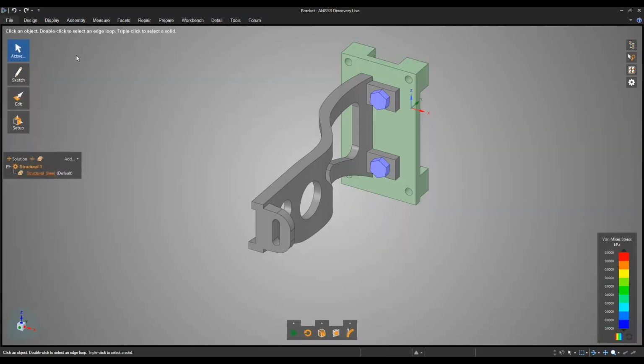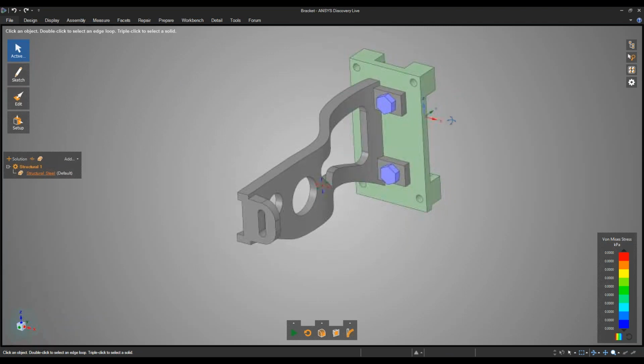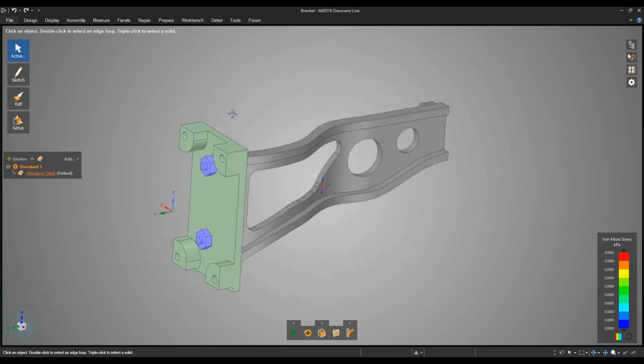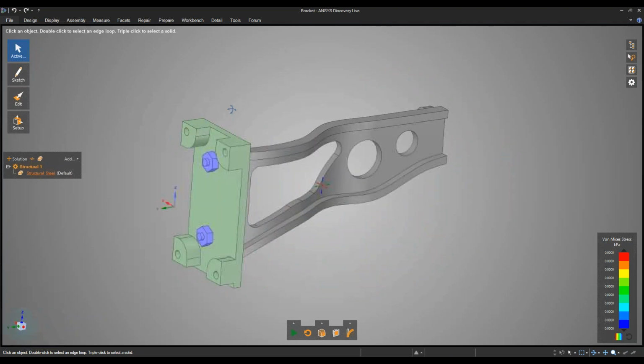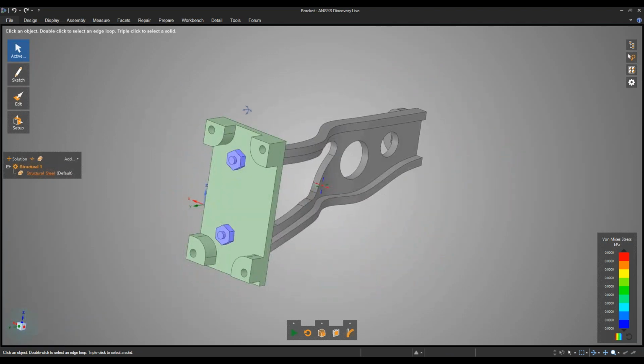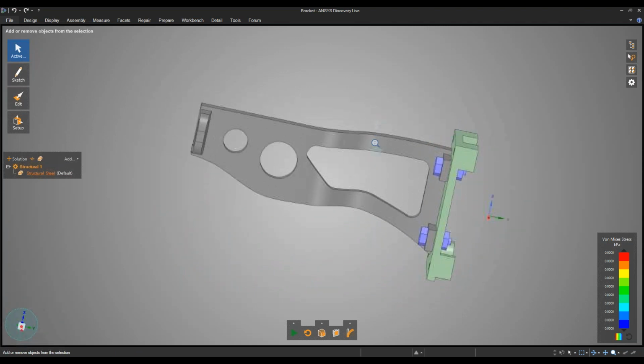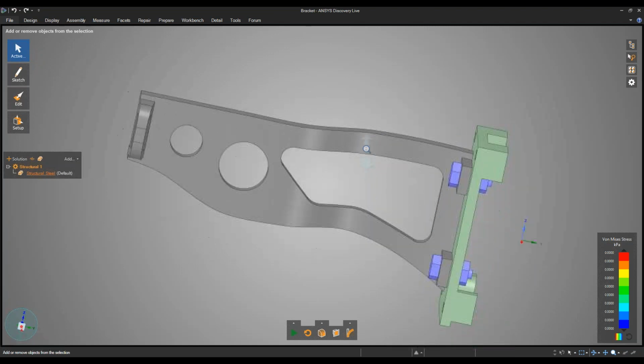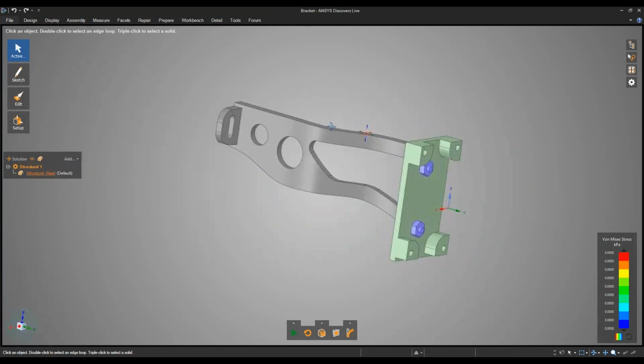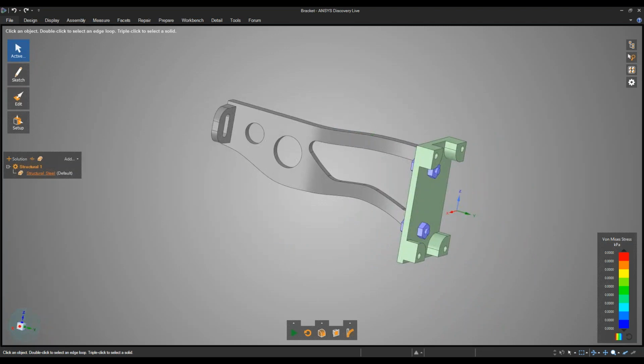So after you load your geometry, you'll see this. You'll notice that a lot of this will be reminiscent of the SpaceClaim interface, if you're familiar with that, or the AIM interface, of which it's really related. It's easy to navigate. A lot of the manipulation tools are similar to SpaceClaim or Mechanical. The only difference that I found that frustrates me a little bit is that you can hold down Control and the middle mouse button to zoom in and out. But otherwise, it should be very familiar to ANSYS or SpaceClaim users.